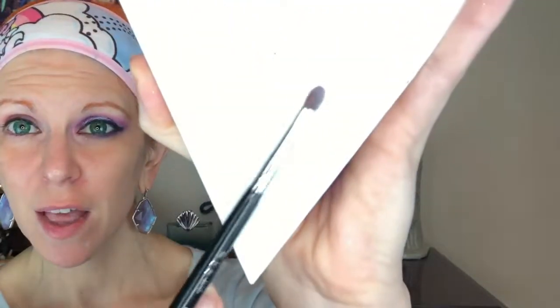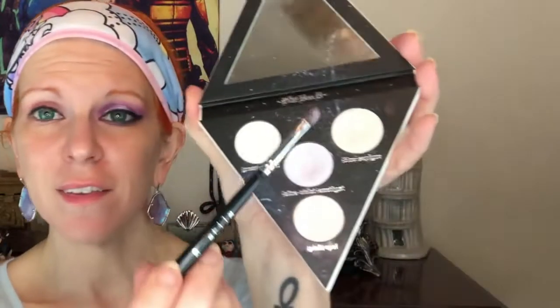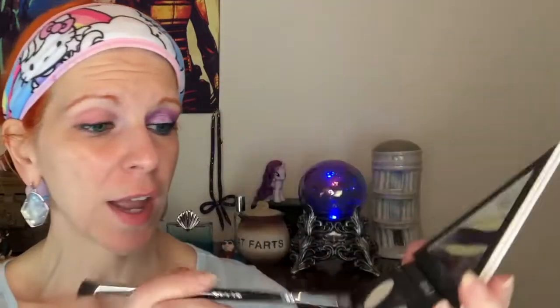And since I'm going for a mermaid vibe today, I'm going to take my Kat Von D Alchemist Palette and my Stila number 20 brush. This is a dual-ended brush. I'm gonna take the pencil brush side, and we're gonna go into the Sapphire Transforming shade and run that over the black that I just put down.